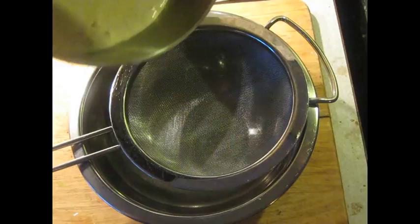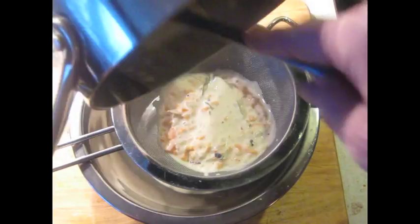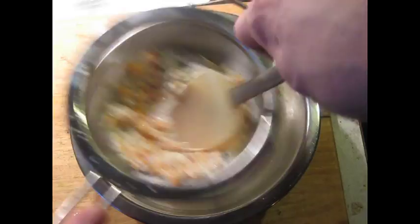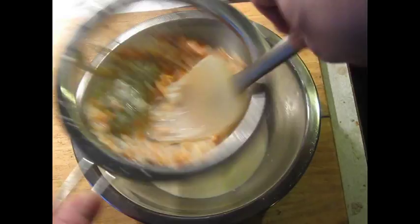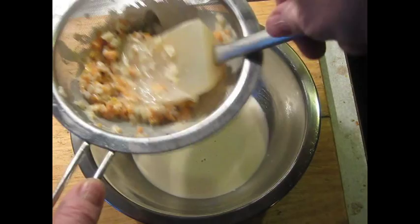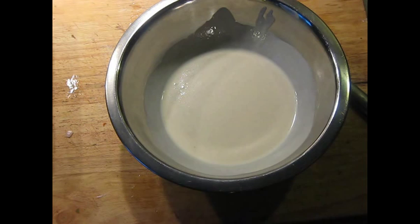Okay. It's steaming here. We're going to pass it through a sieve. Rub it through as best you can. Try to get as much through as you can with the back of a spatula. And this is our finished sauce.